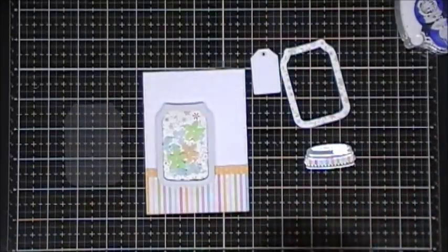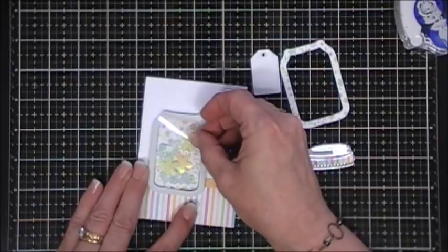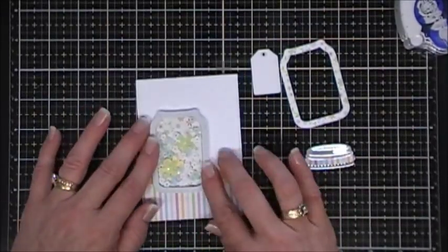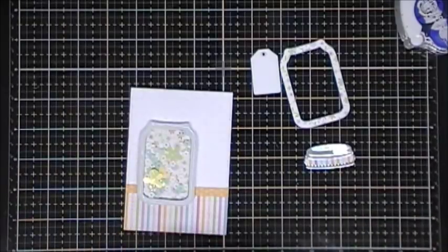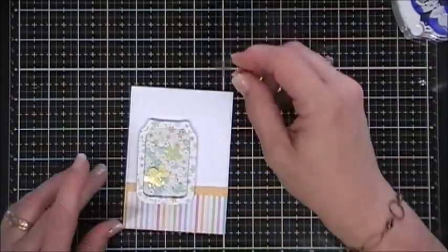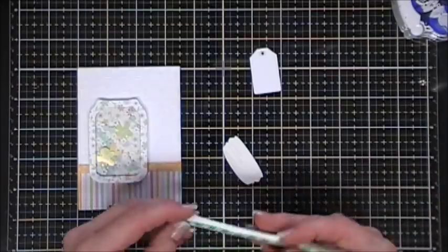Next I'm going to peel the release paper off of the front of my shaker foam. I'm going to add the pre-cut acetate right over the top, and it just lines up beautifully. And then I'll go ahead and just use my glue, and I'm going to attach the die cut piece of pattern paper, and then I'll go ahead and add some foam behind my lid.